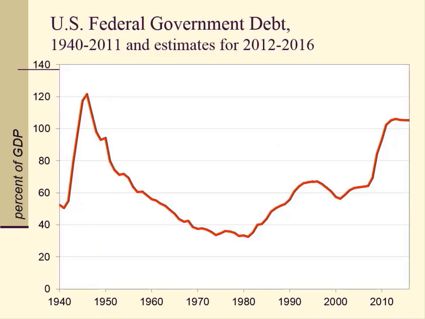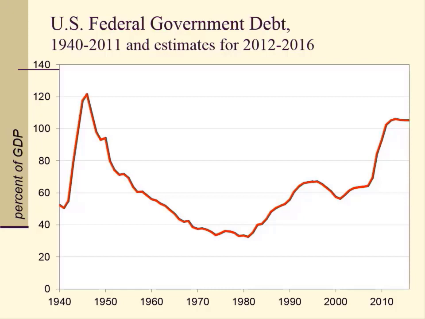But as I said, the government financed its deficits by borrowing from the public, issuing bonds. And as you can see, the US federal government debt skyrocketed during World War II, but after World War II, it rapidly decreased and hit the bottom as a percent of GDP around 1980. So after World War II, in the US, we saw occasional budget surpluses, and this allowed the government to retire some of its World War II debts.